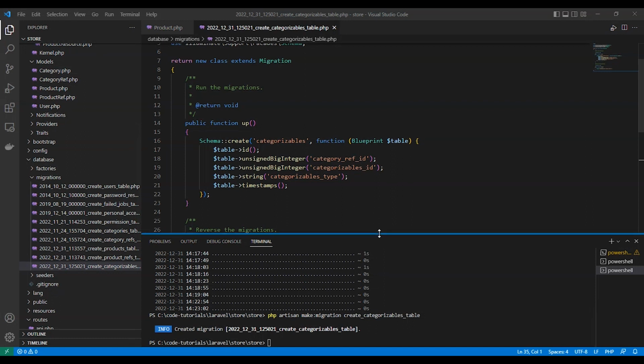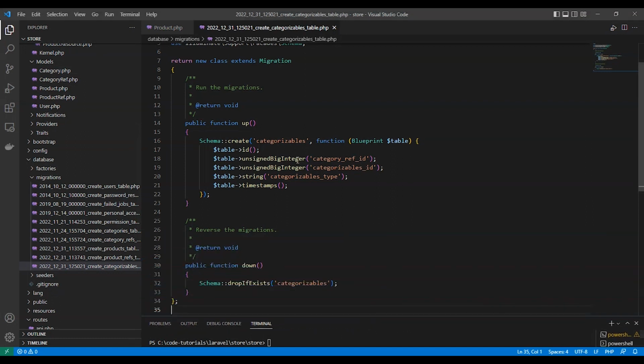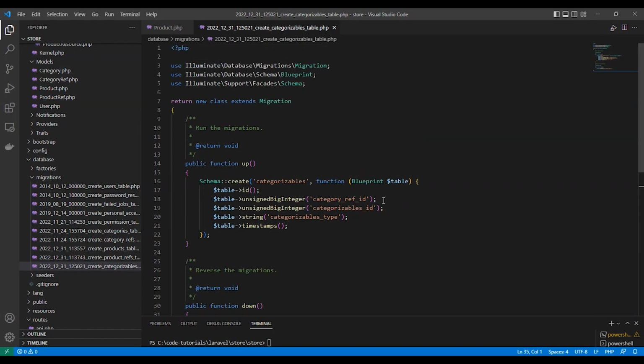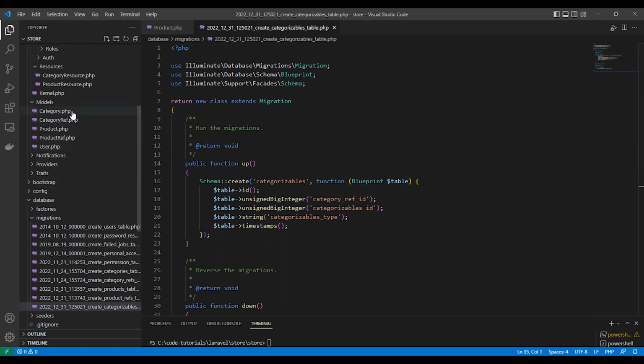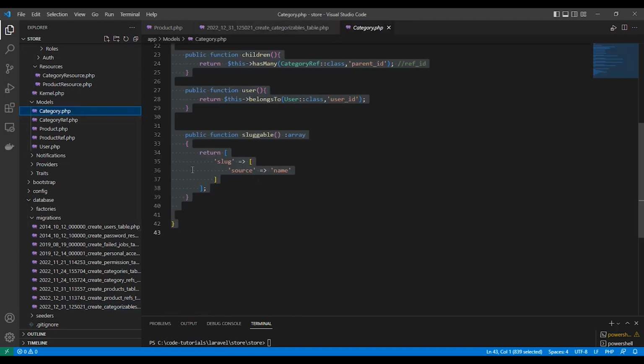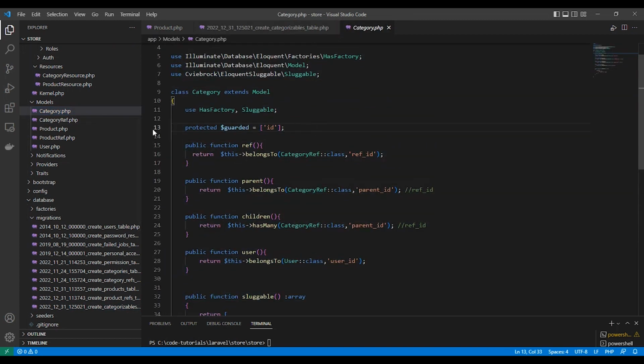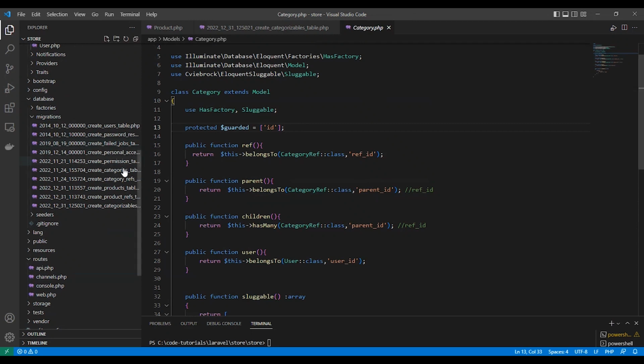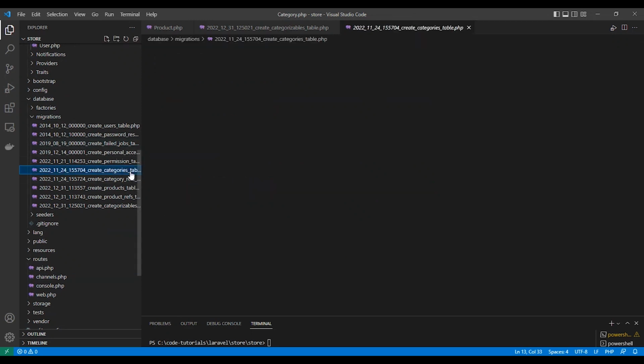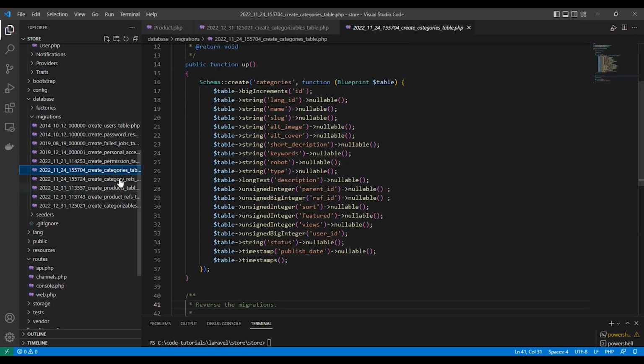So here is our migration for categorizable. As you can see here, the first column is the category reference ID. The category reference table holds all the shared data between the category translations, and we put the category translations in the categories table. So this is the categories.